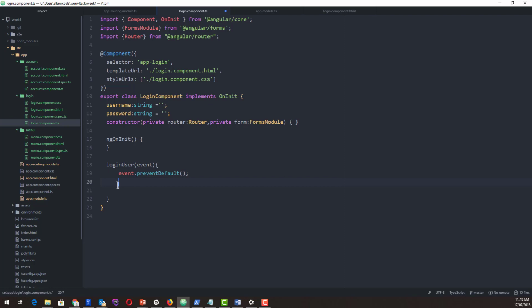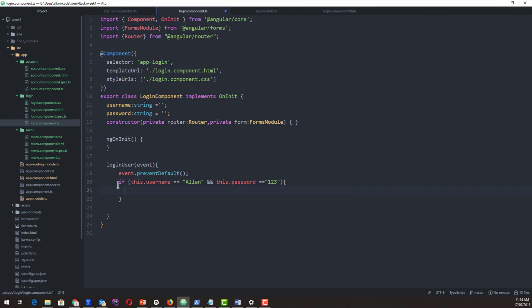So what we want to do is if this.username is equal to, using the double equals as comparative, let's say I'll make it Alan, and this.password is equal to 123, then we're going to do something.